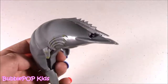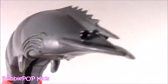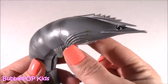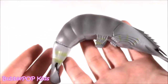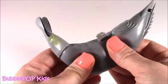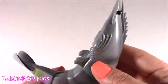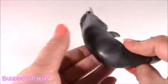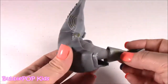Look at that thing. What are you looking at, Bubba? Watching you, Bubba. This thing's eyes. Like, I can't even handle it. Look at those gross little eyes. It looks like a bug. While we start slicing and dicing this little shrimpy here, let me just take a closer look. Whoa, it is just so cool. It's really squishy. The outer part is like a hard rubber. Not too squish, but it's got a tail. Ooh, I think the tail pops off. It's got those beady little eyes. Ew, it looks like a bug or something. It's cool though, it's really weird. Let's pull the tail.